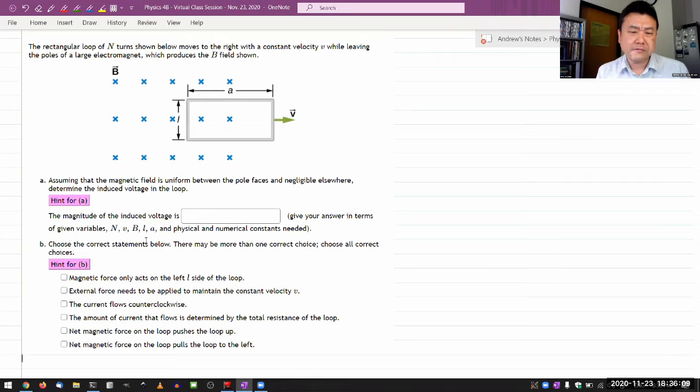So this is almost like the typical Faraday's law question. That's why I want you to do it. It says rectangular loop of n turns. This n turns is useful to remember because whenever you calculate magnetic flux, you calculate flux through a single loop and then multiply by n to indicate that each time it adds.